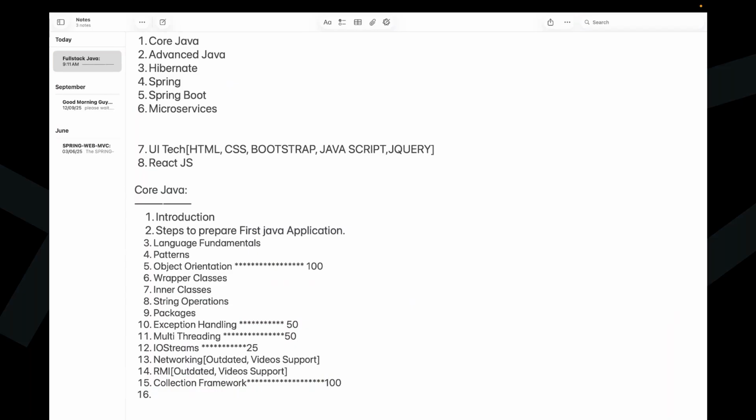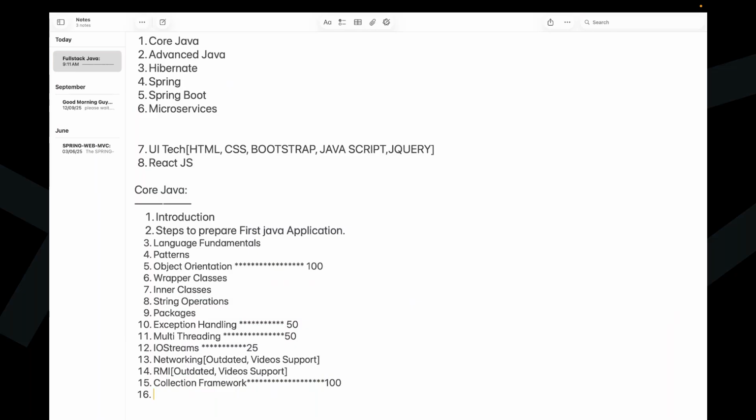Now observe carefully. What is this collection framework actually? Data structures. How is it possible to store more than one value, more than one object, in a single object? Say for example, I want to represent 100 employee objects in my Java program. Then I have to go for a collection object. So this is the collection framework we are understanding here.